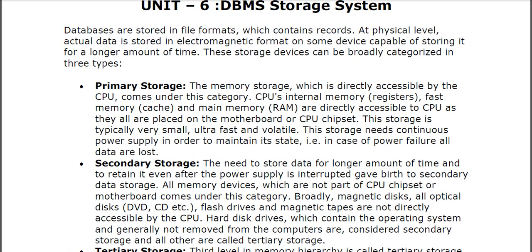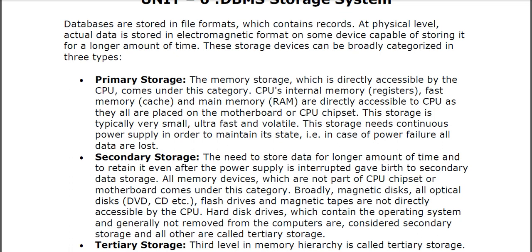Similarly, another kind of storage device is your secondary storage, which is larger in size as compared to the primary storage, but smaller in speed as compared to the primary storage. That is, the speed of this secondary storage is less as compared to the primary storage.